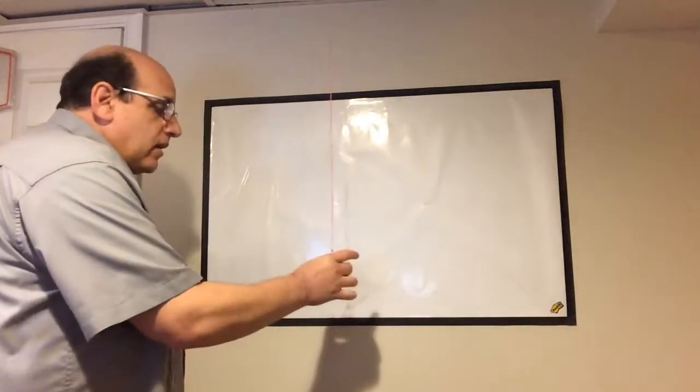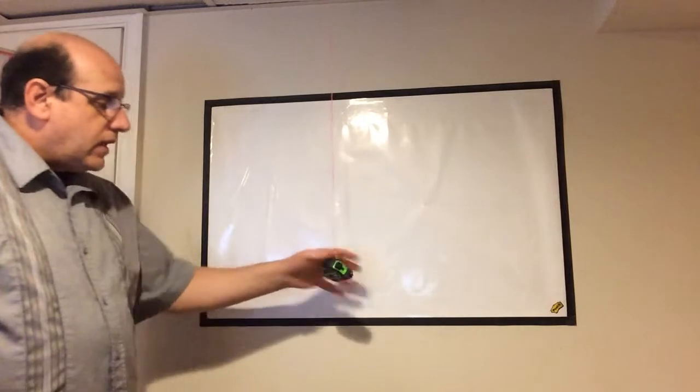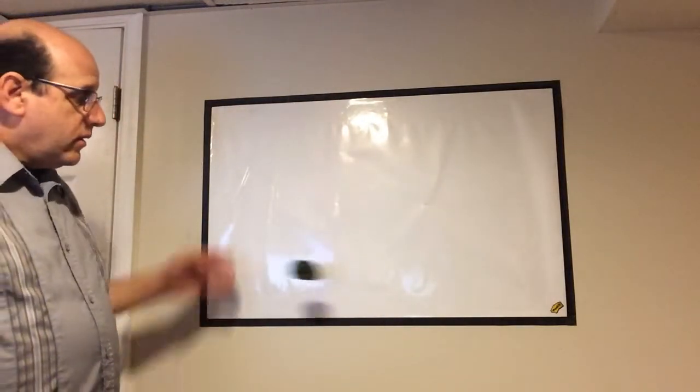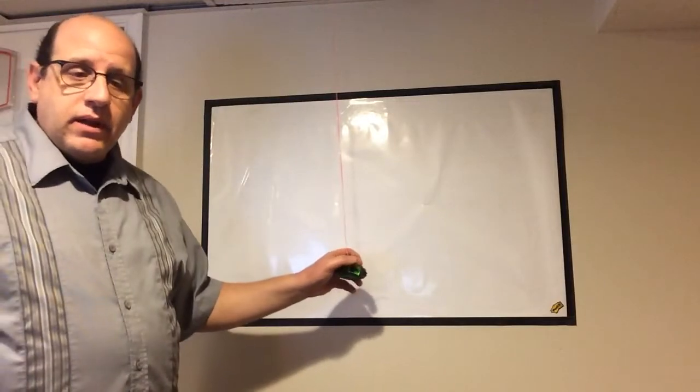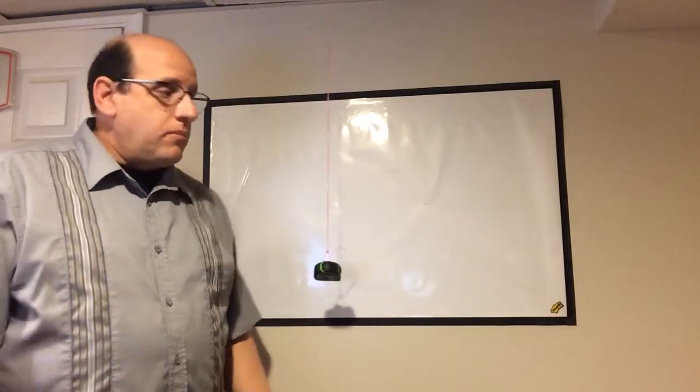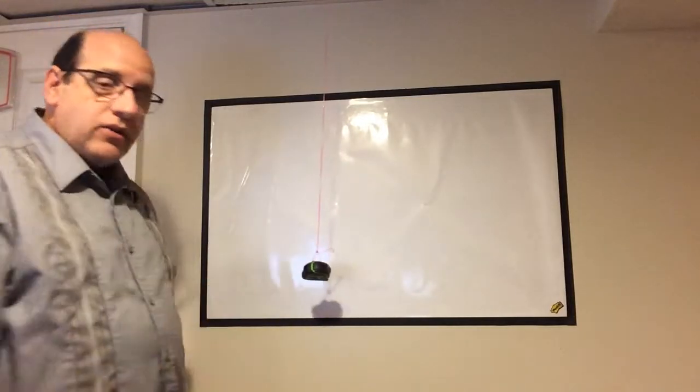Alright, here's what a pendulum is. It's something hanging on a string and it's going to be moving back and forth. The time period isn't how long it will swing. The time period is how long it takes to go through one whole cycle. That's what it said in your text.